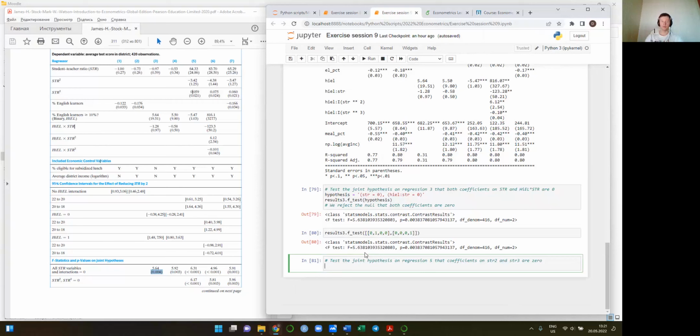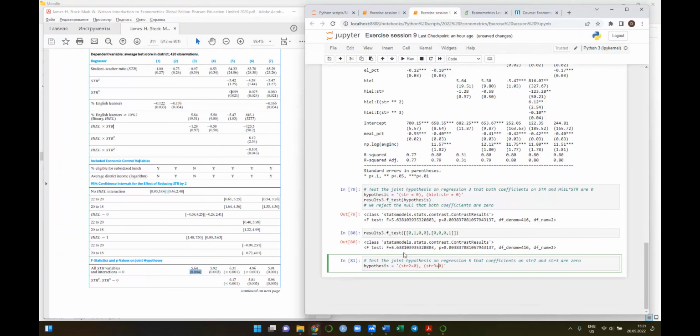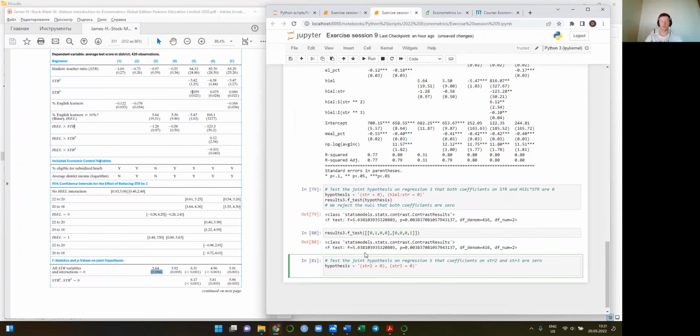So what should we do? We formulate hypothesis in the first parenthesis. We write str2 equals 0. In the second, we write str3 equals 0. And now we apply f-test to results 5, not 3.